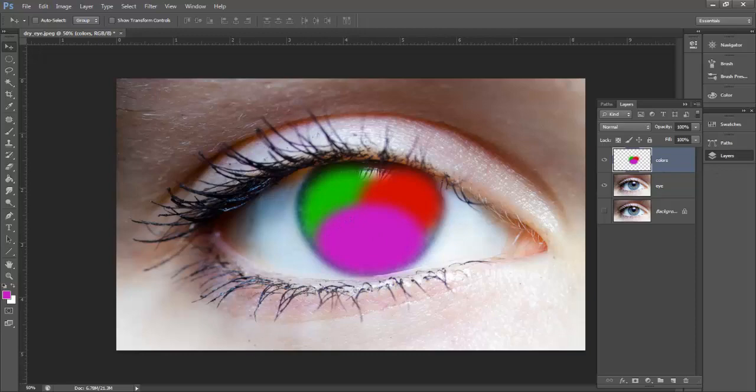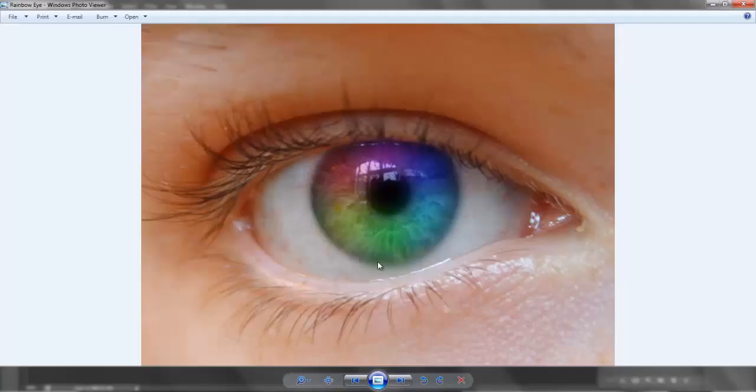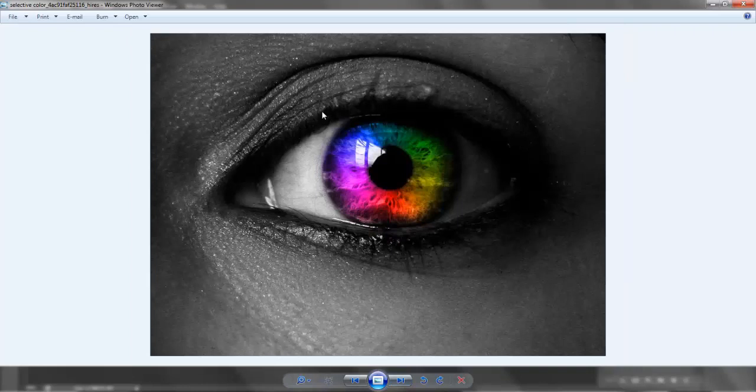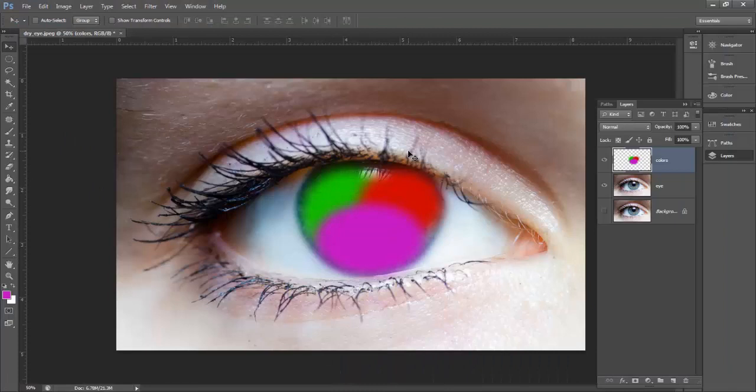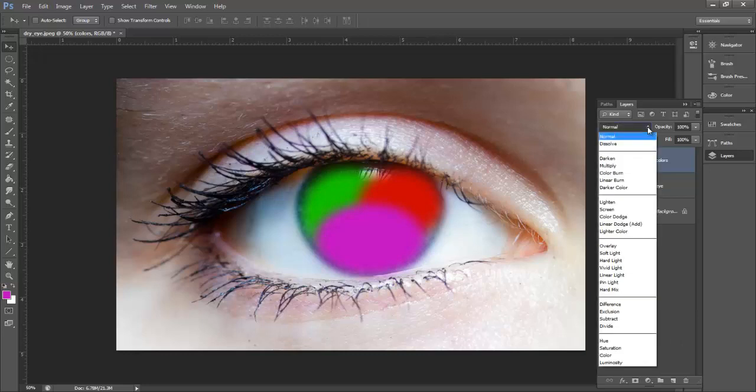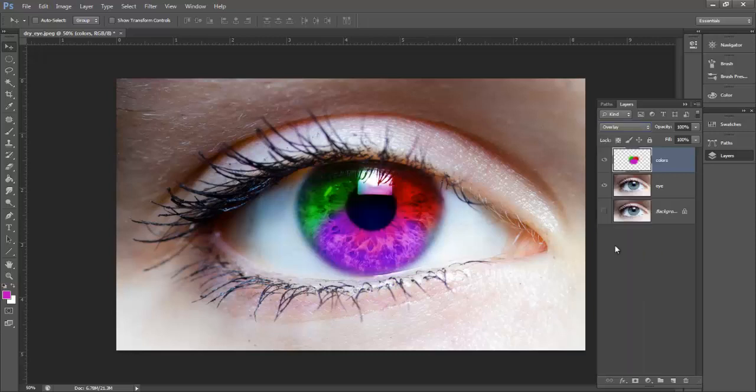As you can see, it still looks nothing like this, much less like this. So that means we have one more thing we need to do to get that effect. And to do that is in your layers palette, actually, and it's right here in your blending modes. If you were to click and open that up, you'll notice you have all these tools in your blending mode, but we only need one, and that tool is overlay. Click on that overlay, and there you have it.